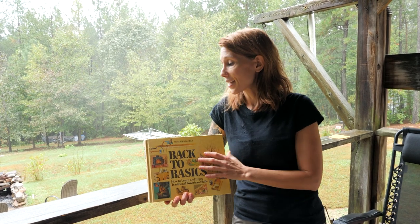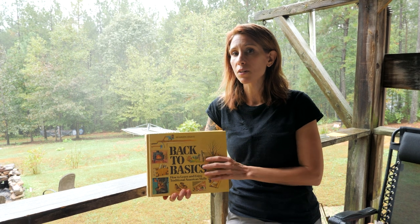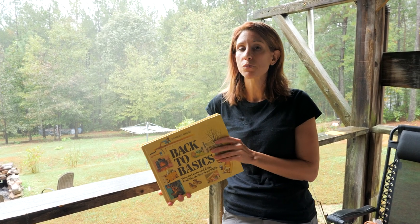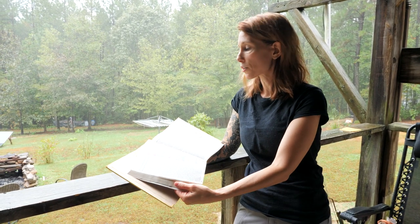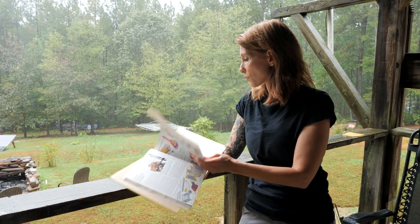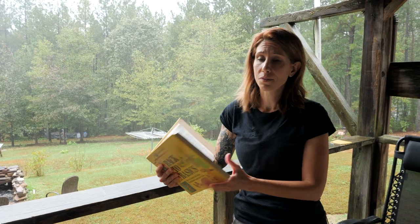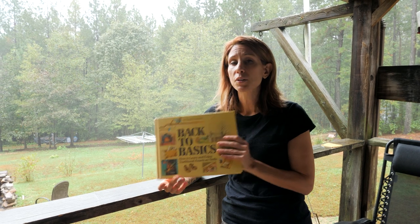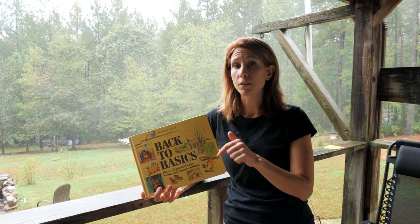This is the book that my dad said if he had to bug out, go in the woods and bring only one item with him, this is the book he would bring because it tells you how to set up a homestead from scratch. This book has absolutely everything in it — from laying out your homestead to pest control, how to set up fireplaces, recipes, how to can, how to make shoes. Absolutely all the basics for setting up a homestead. This is a must-have if you're building your library.